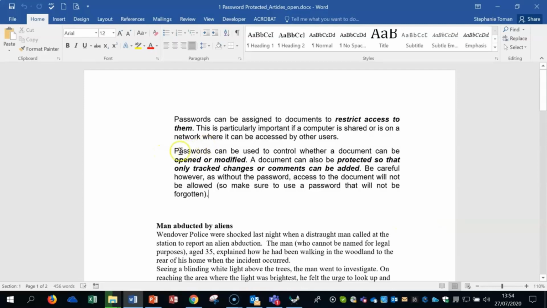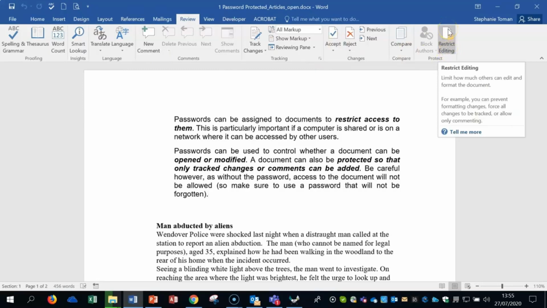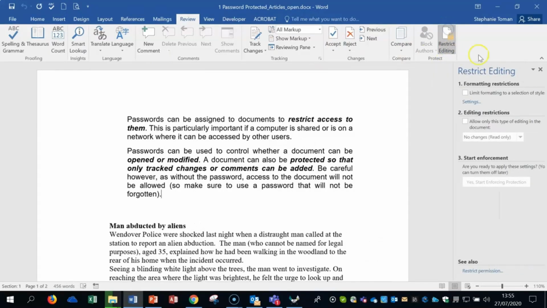With regard to the part protection, it's slightly different. It's about restricting editing, and you can find it in the Review tab. So if we pop there and look at Restrict Editing right at the end there, and click on it, it brings up a task pane. So in the exam, if they're asking you to restrict something with regard to filling in forms, comments, tracking, read only, it's not about restricting the whole document from being opened. So it's not about password protecting the whole document from the outside.